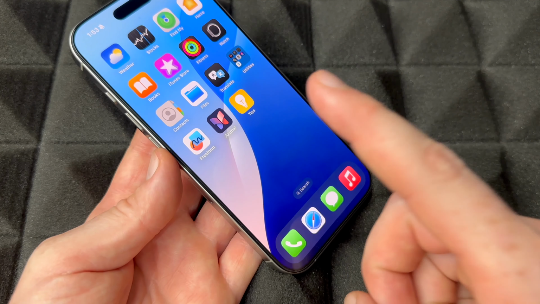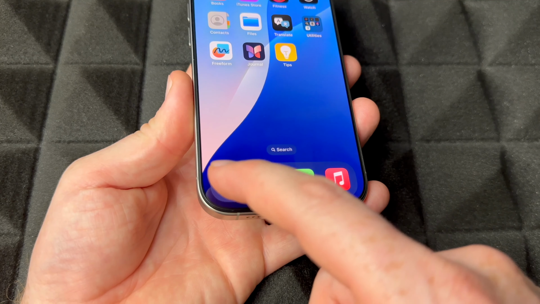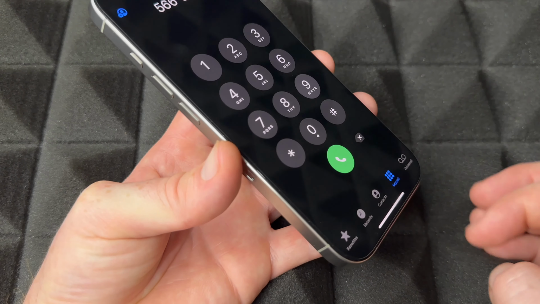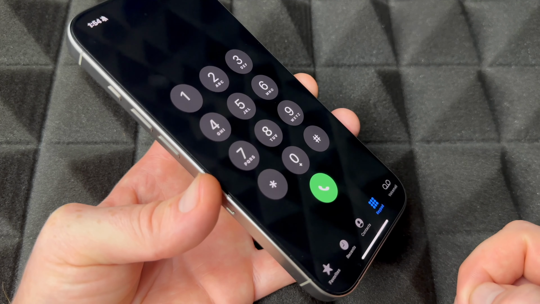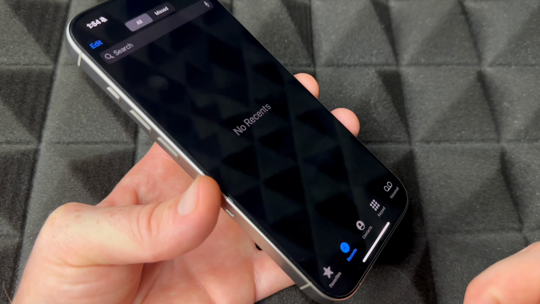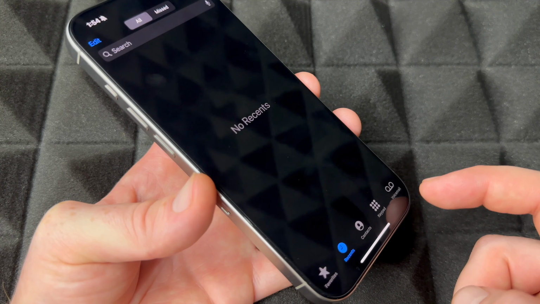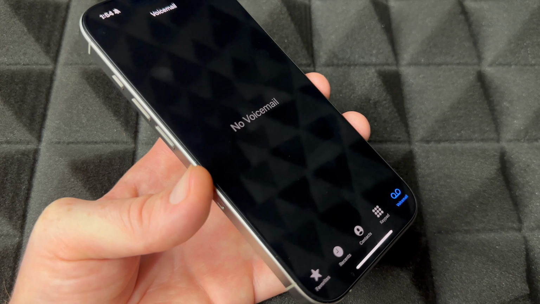But the very last thing I'm going to show you is down here below. So we have our Phone. From here, you can actually make phone calls. Just press here to make that phone call. Press Cancel if you want to cancel that phone call. You can take a look at your recent phone calls in here, your contacts, plus your voicemail will be the very last thing here, where you can set up your voicemail if you haven't done so.